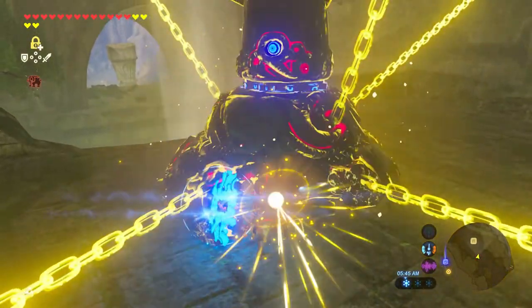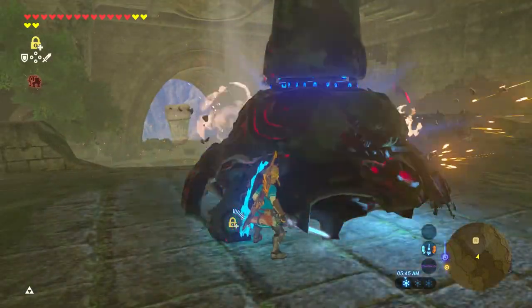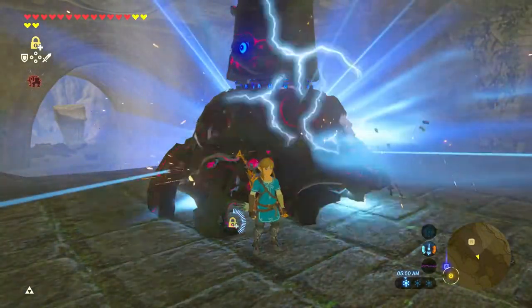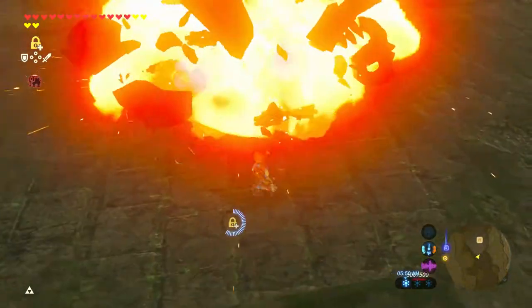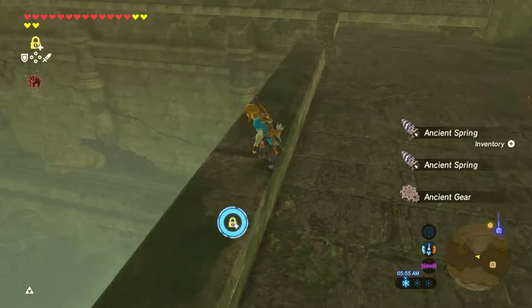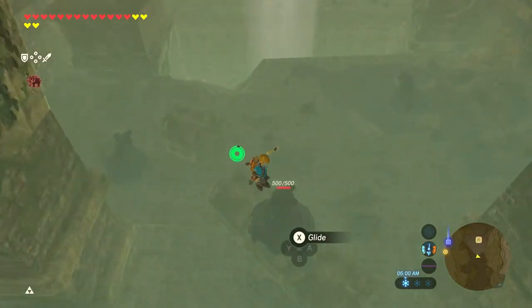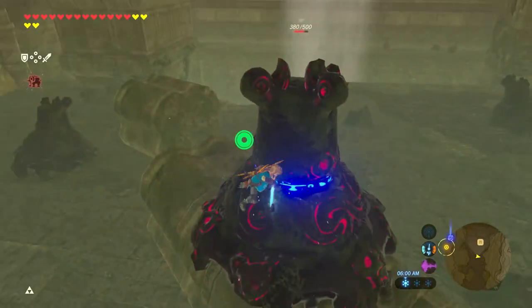Just be safe here. Do this after the first combo, and it should die here. Yeah, as I said, the more you do this, the more you'll get a feel for it, and basically understand how many hits it takes to take them out. It's about 9 hits, 2 full combos, and then a final hit, essentially.